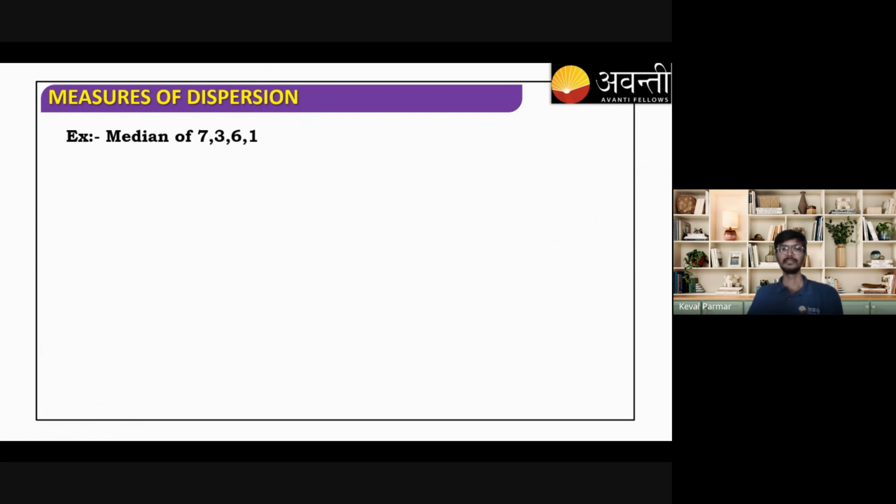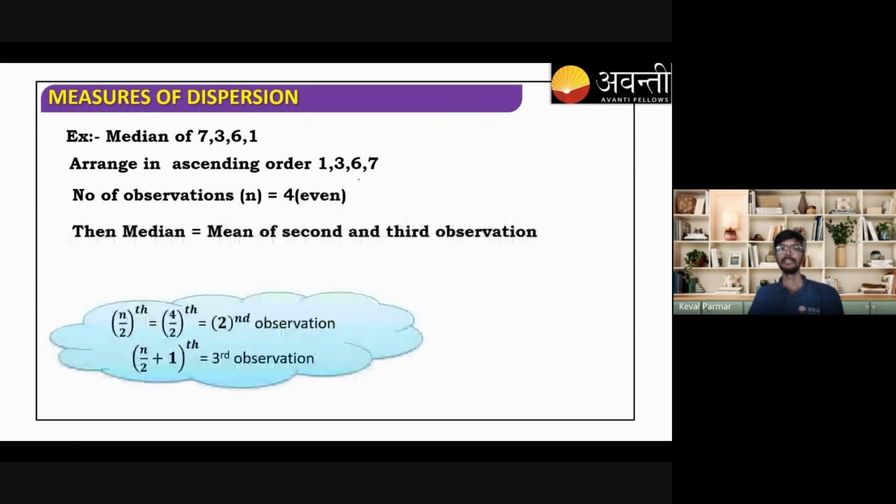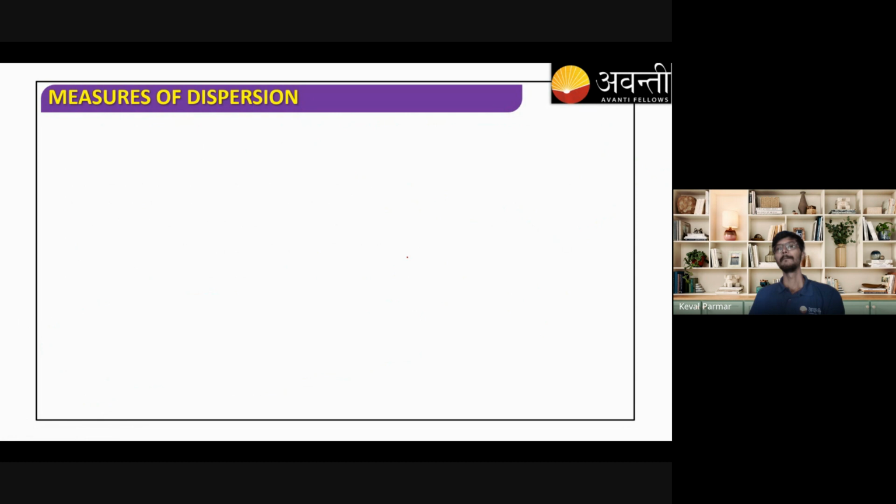Chalo. We have also an example. We have already taken the example, but let's see. Median. Here there are an even number of terms. First, we have to arrange in ascending order. Number of observations is 4, even. So the median will be n by 2 and n by 2 plus 1, which comes to the second observation and third observation, as you can see here. In case of an even number of terms, we have to get the middle term exactly. Between 6 and 3, which is the middle term? It is 4.5. Correct? This is the median.